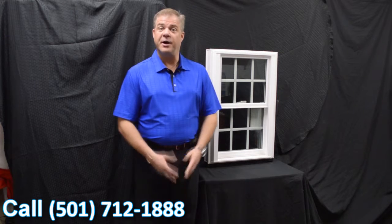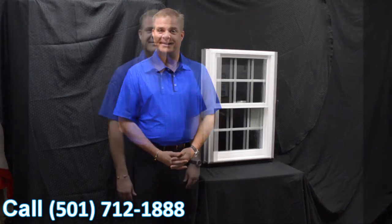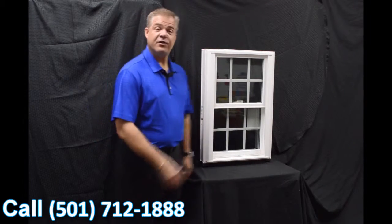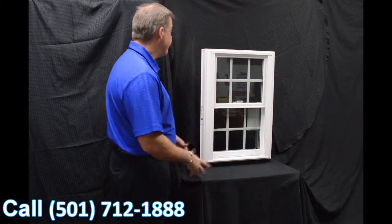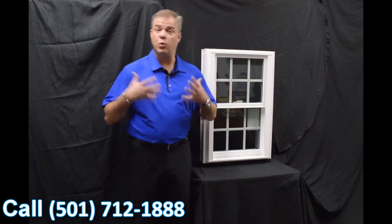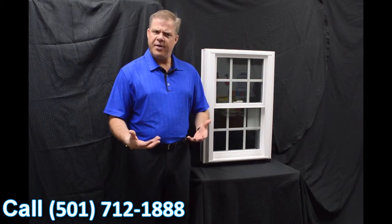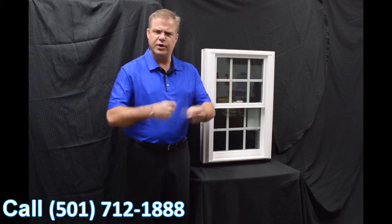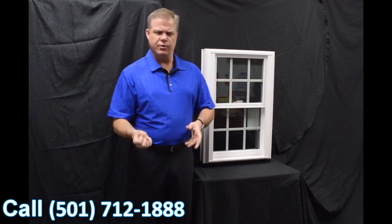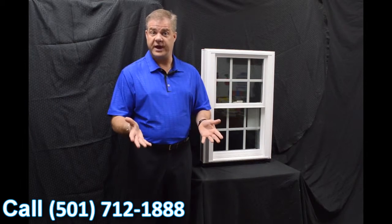Today I wanted to talk about Zen Windows and the Nirvana Window. As we get into the exterior of this window, a couple of things that I wanted to quickly point out is the fact that this window is fully fusion welded, both mainframe and sash. The great thing about that is there's no mechanical parts or pieces that are going to loosen where water or air is going to get inside it. So it really provides for maximum weather protection.